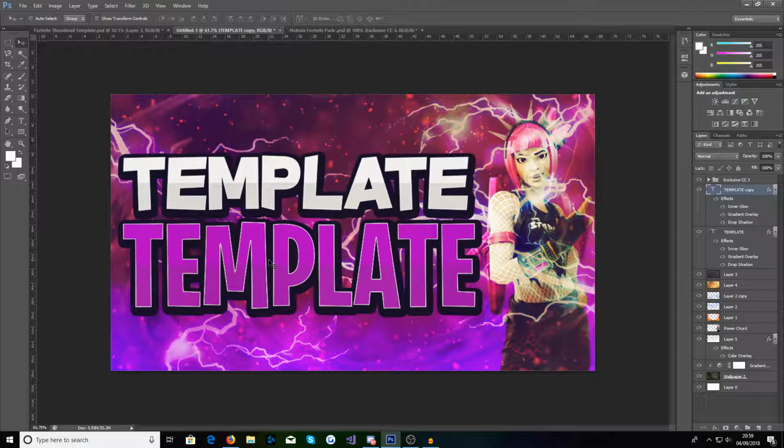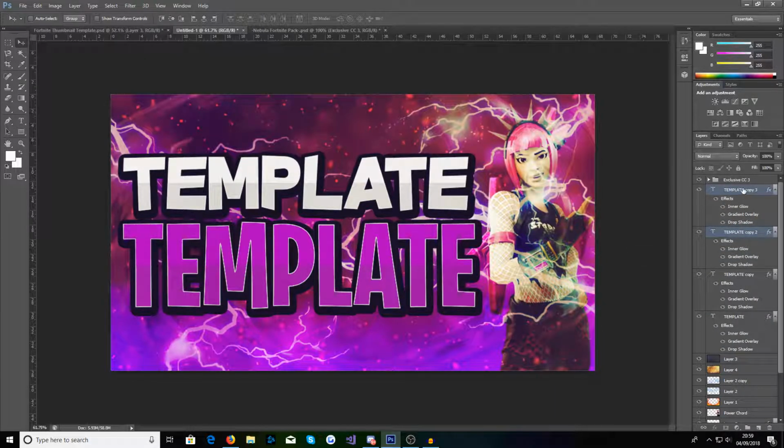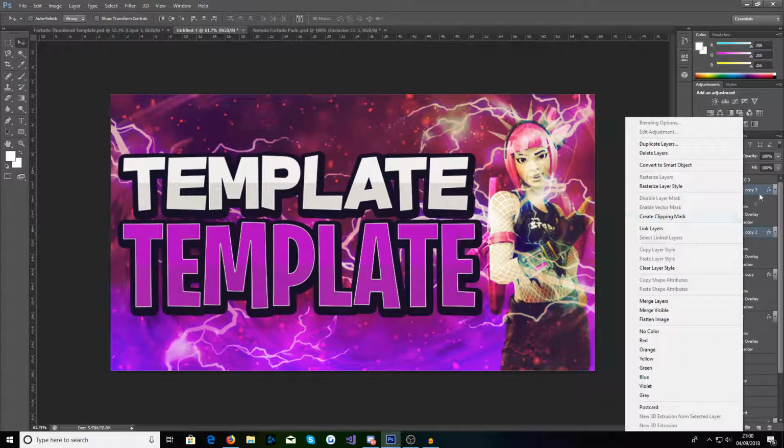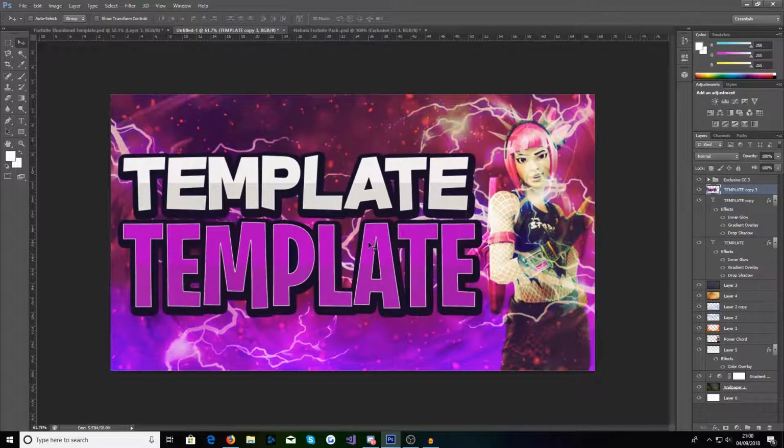That is the main part of the video. So then what you're going to do is select these two by holding Control, clicking on this one, then hold Control and click on the other one. Drag it down to copy it, and rasterize the copied. When you've rasterized them both, select them both again and merge layers. Once you've done that, press Control T and then hold Shift and Alt and drag out so it's bigger.